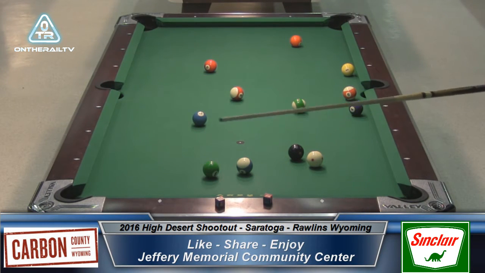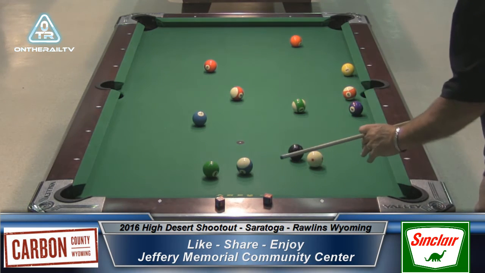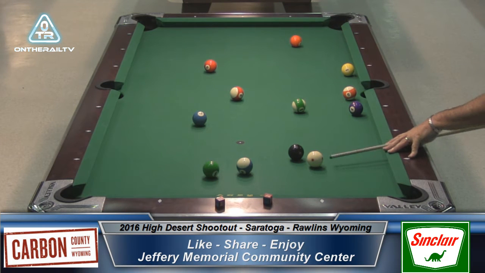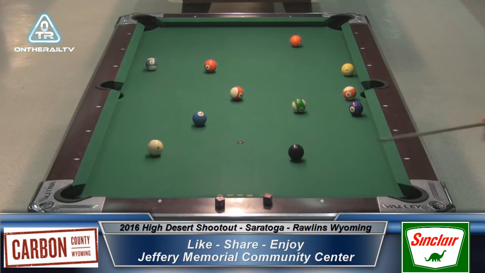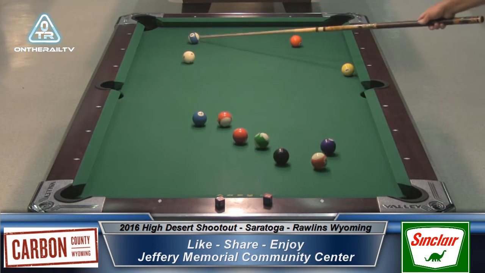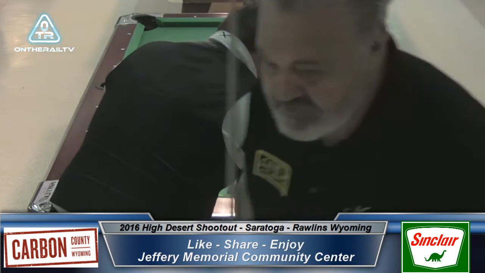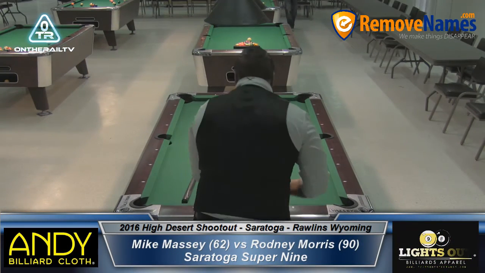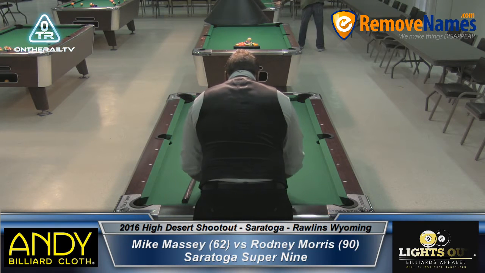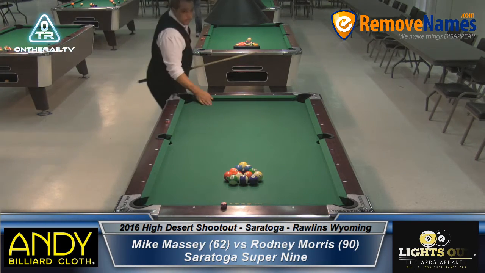He's going to try to play the carom off of the 6. He's going to play the stripe 2 off of the solid 6 into the side, and then he's got to get up for the stripe 3. It's like a one in a million shot. Or not. Good try. So Mike got a score of 5 points there. You see the score now is 90-62. I hit that hard. And that was rack number 4 for Mike Massey, and this is rack number 4 for Rodney Morris.